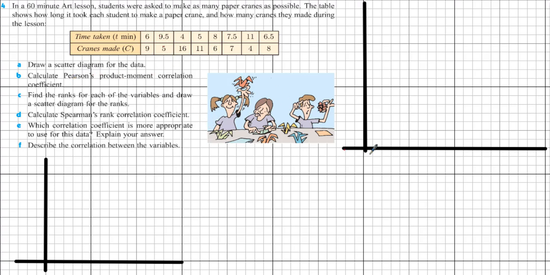Let's draw a scatter diagram. I guess I didn't draw the scatter diagram. I always use the calculator just to make sure that we understand, but let me do it by hand. How do we draw a scatter diagram? On the x-axis we will put time, and here the number of cranes. Then I look at the time. At most, how many minutes? 10 minutes. So at least 4.